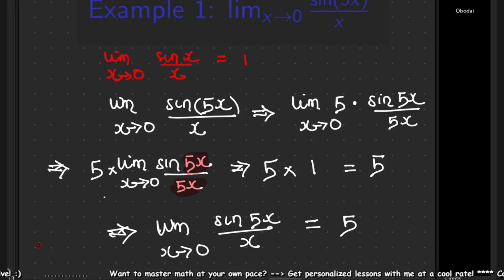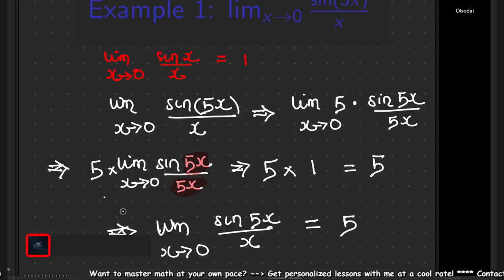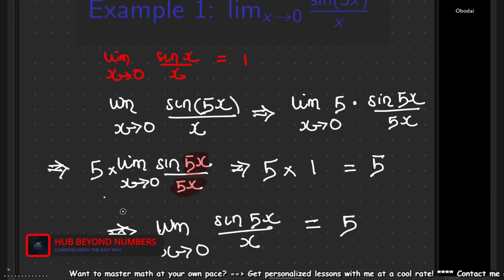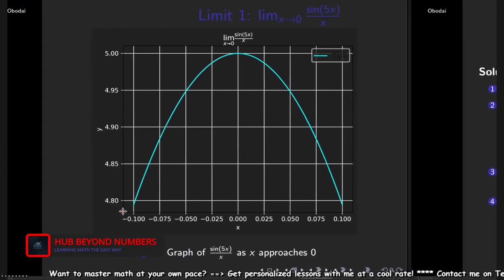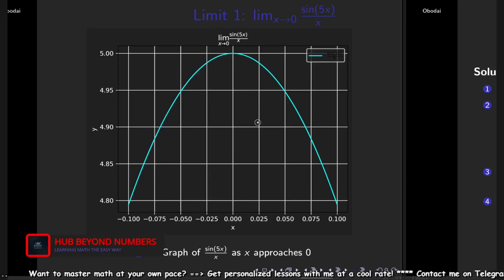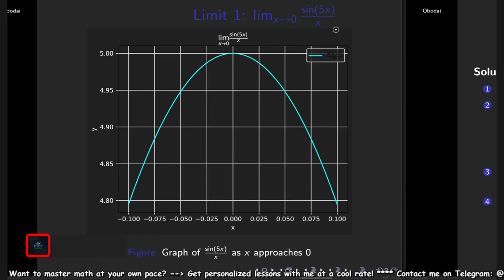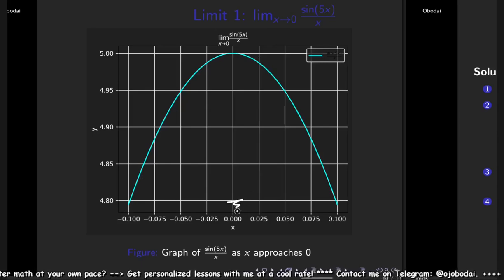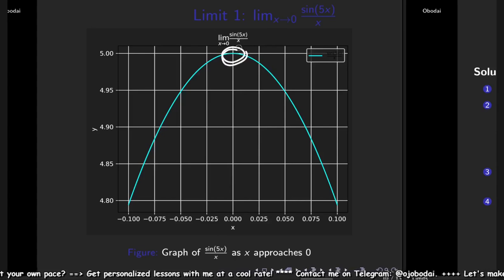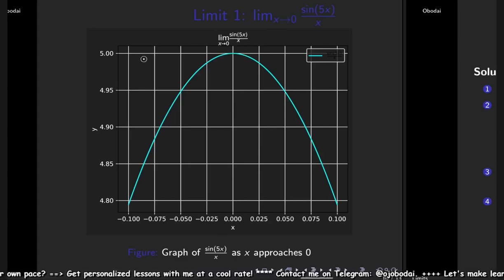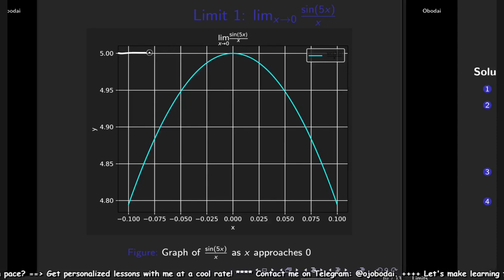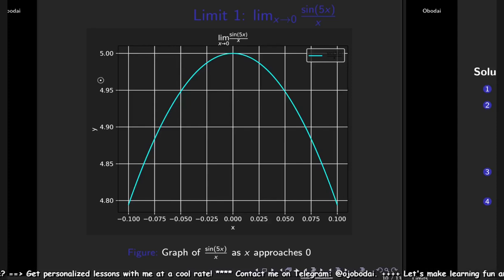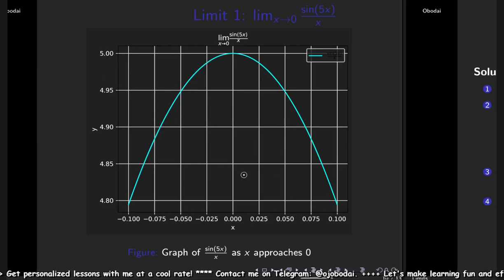Now, I have done a graphical representation of this that I would want us to look at so that we appreciate it as well. This graph here is the graphical representation of this. We are looking for its limit as x approaches 0. This is our 0 over here. And as we can see, if we trace out to this point, we trace again to the corresponding y value. And as you can see, that gives us a 5, just as we solved.